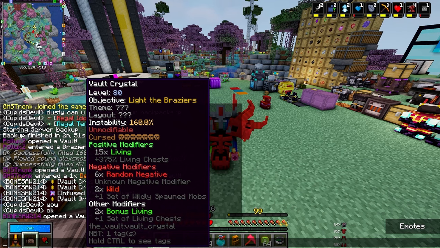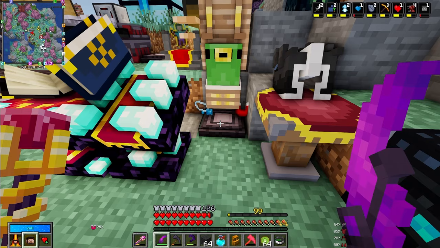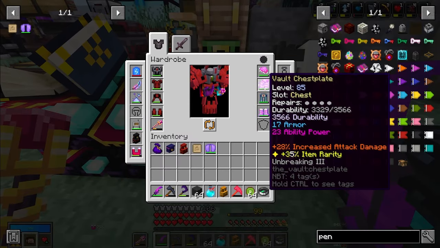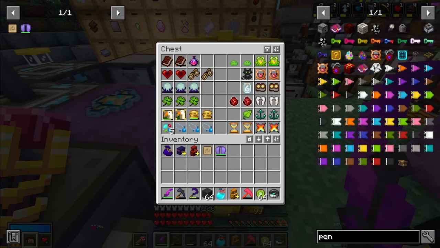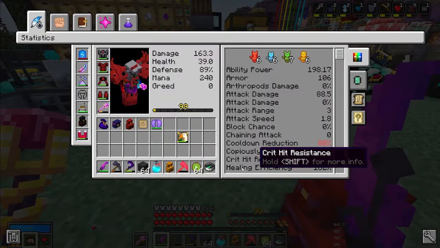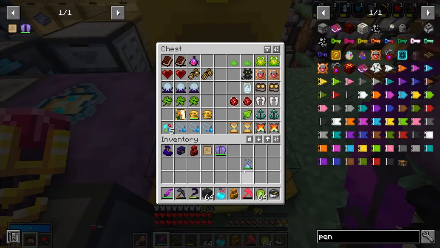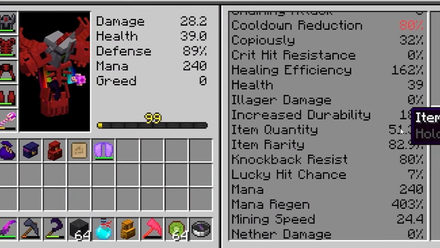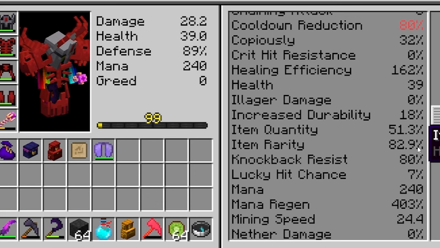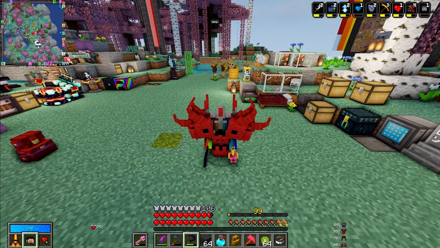Why don't we do this? Should I do item quantity? Level 80, can I wear any of this gear? I think what I will do is I'll put this picture of the lucky goose on. It'll give us 50% more item rarity. I don't care. We can use my durability a little bit. And with all of that, we should be getting 51% item quantity and then 82% rarity. Okay, I think that's going to be good. We're going to get a lot of burger parts so that we can level up in here.